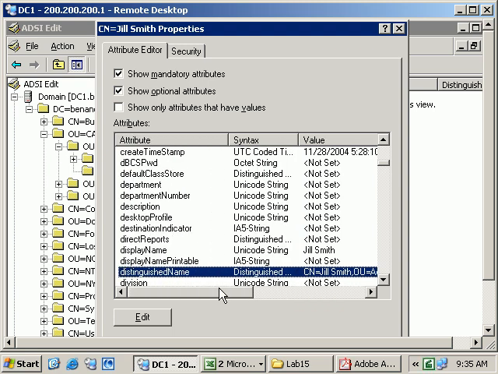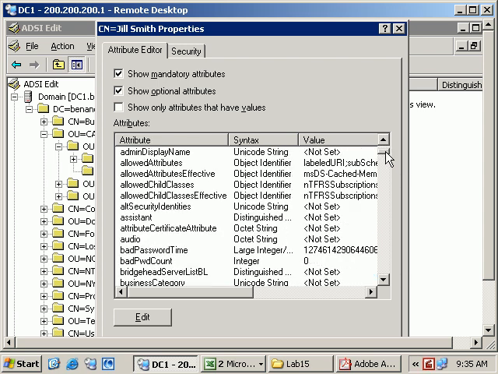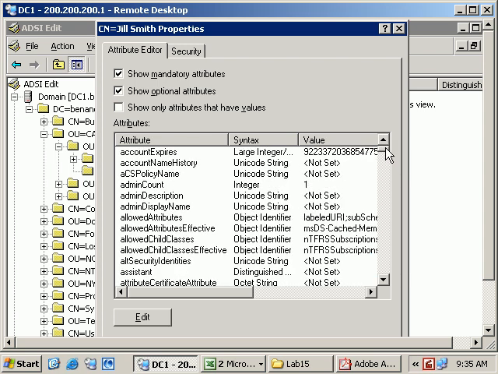The reason I'm showing you this is so that you can get to know these attributes, because in your import file, the very first column for the Excel spreadsheet file, you have to have these values or these attributes set exactly the way they are over here, because this is exactly how the CSVDE command understands that you're trying to import a certain value into a certain field. So this is extremely important.